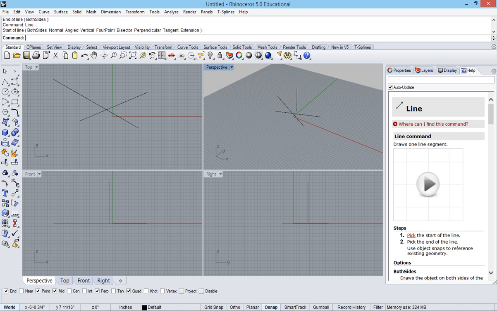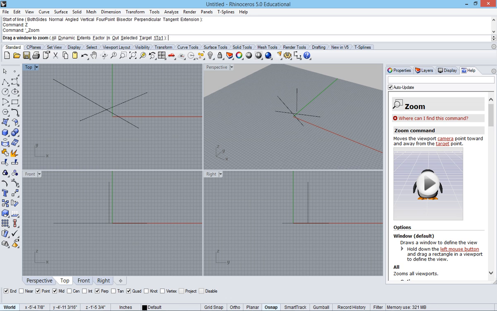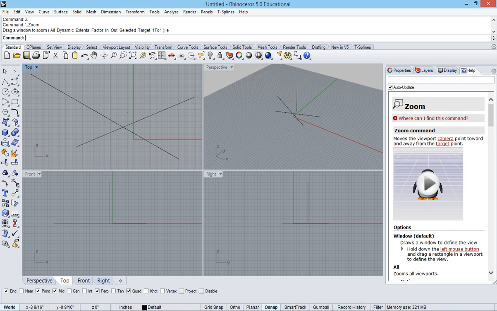The other thing that's actually different from AutoCAD, but maybe similar to 3ds Max or a software like Maya, is how we deal with viewports. Viewports here are divided into typically a standard four, and we have top, front, right, perspective. These viewports can be easily controlled and navigated with your mouse, okay? Although we do have zoom commands, just like AutoCAD: Z, enter, extents. These are just AutoCAD commands. You can see zoom, enter, extents. It zooms to the extents of the view.